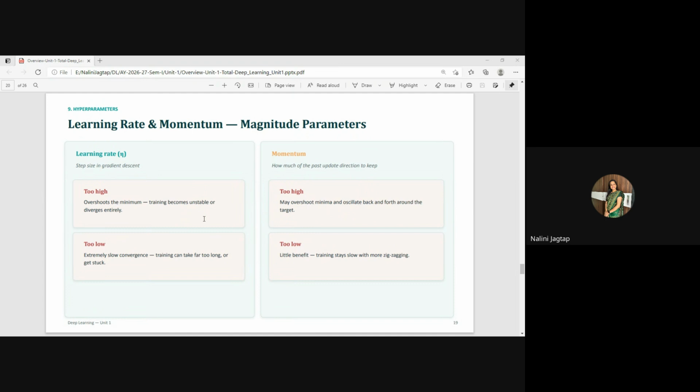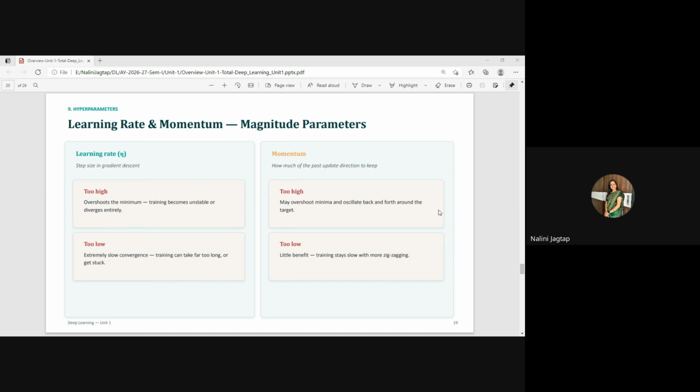So two further hyperparameters govern the magnitude of each training step, and both were actually foreshadowed earlier in the story. So the learning rate eta controls the literal step size taken during gradient descent, as we have seen with the example of the foggy hillside. So set it very high, and the training overshoots the valley floor, becoming unstable or even diverging outright. And if you set it too low, the training crawls forward at a painfully slow pace and potentially never reaches a genuinely good solution within a practical amount of time.